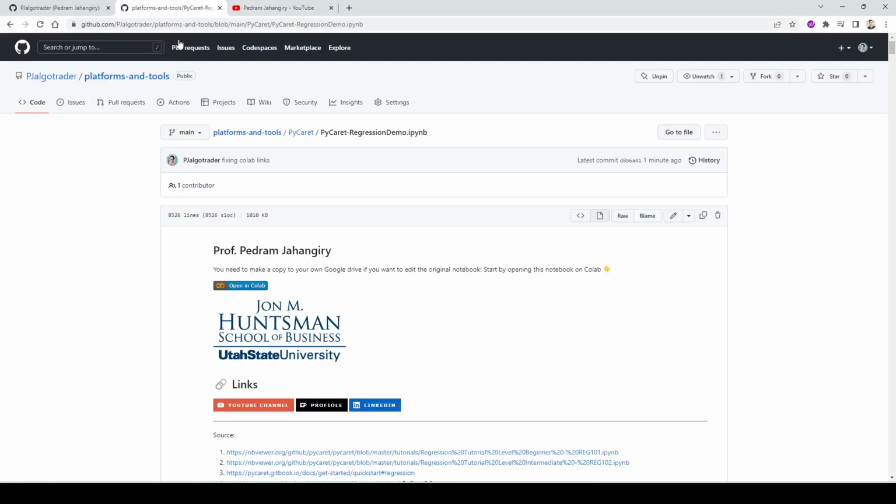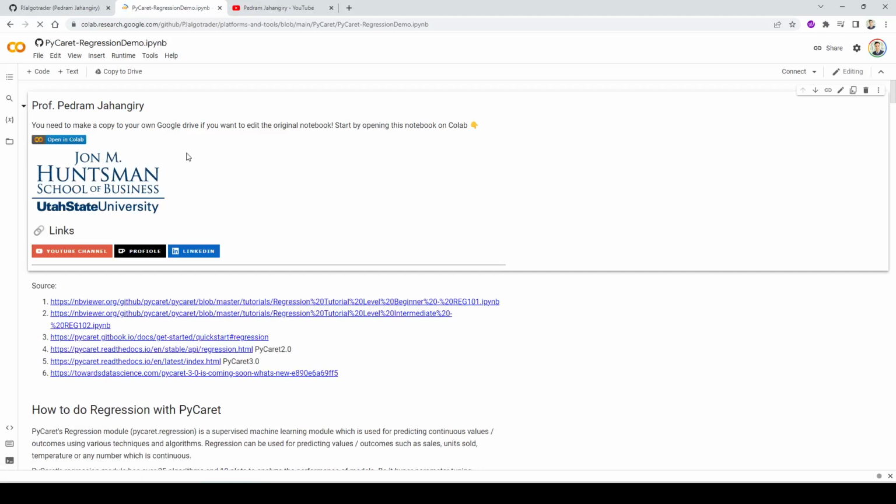Again, I'm going to showcase the regression one in Google Colab. Let's click on this, open in Colab. It should navigate you to this Google Colab. I'm going to copy it to my own drive, because this is Google Colab and you cannot make changes here, or if you make changes, you cannot save them. If you want to make it your own version, make sure you copy it to your own drive. First check you're in the right Google Drive account, and then go ahead and copy it.